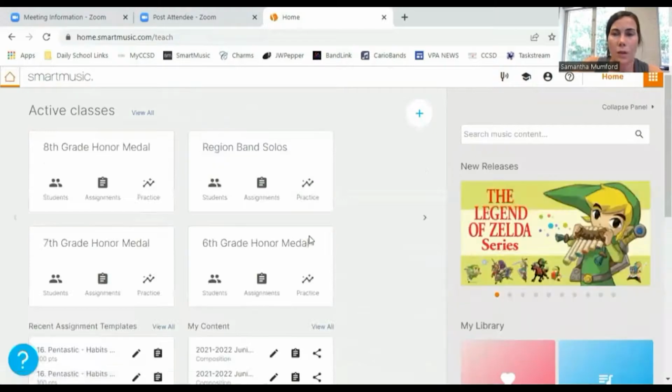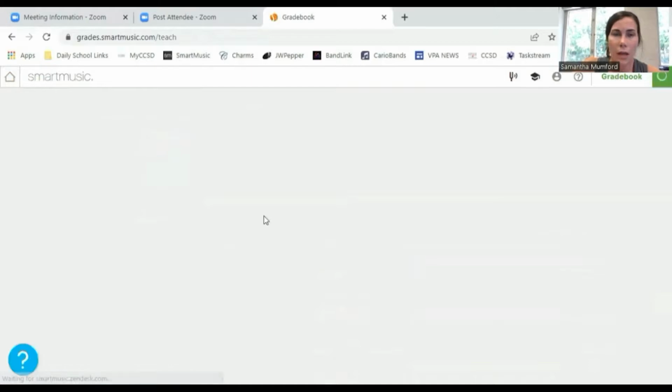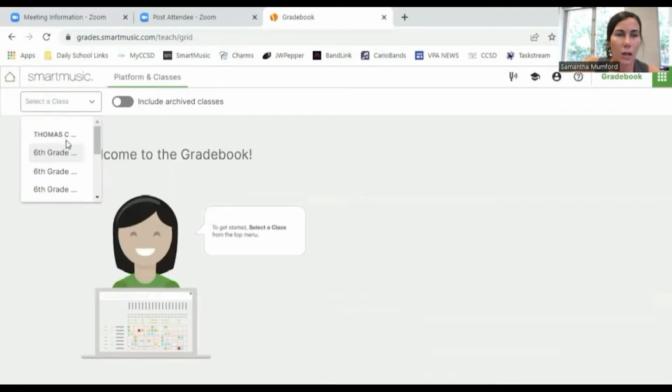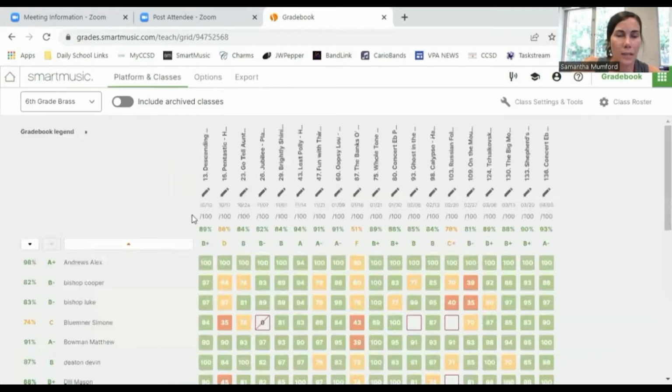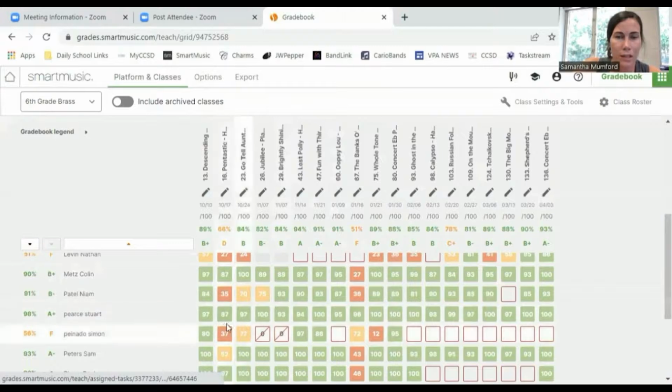All right, and then one more thing to show you. I'll just show you the grade book and how easy this is to look at. So you can select your class that you are looking for with the grades. It shows you students that are doing well. You can easily see the green, the yellow is mediocre, and then the red are students that scored very low on an assignment. This is a brass class, and it goes all the way back to the beginning of the year. So you see most of them hopefully started getting less reds and oranges and more greens towards the end of the year.